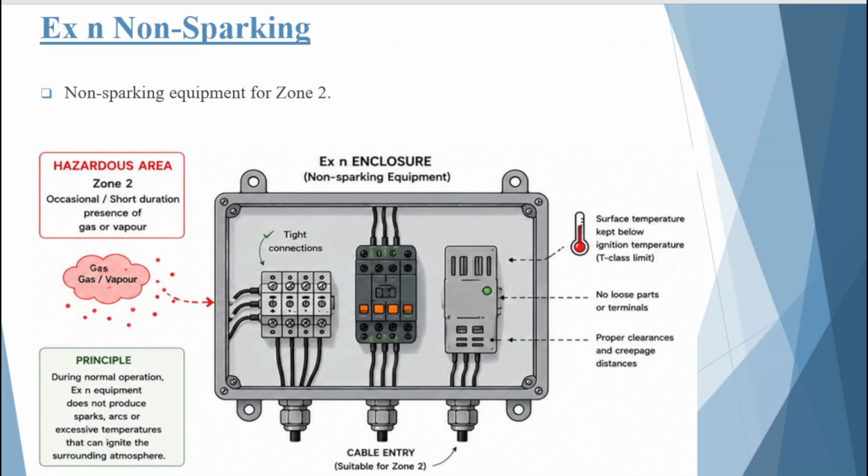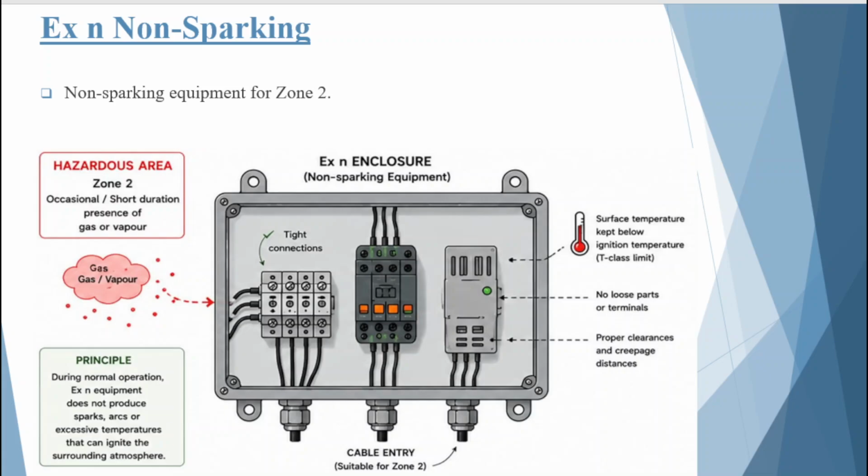If it does occur, it is only due to an abnormal event, such as an unexpected leak, and it exists for a short period of time. Since the probability of a hazardous atmosphere is relatively low, the protection requirements are also less stringent than those for Zone 1. To achieve this level of safety, XN equipment is carefully designed and manufactured to eliminate potential ignition sources during normal operating conditions. It also ensures that the equipment surface temperature remains within safe limits.